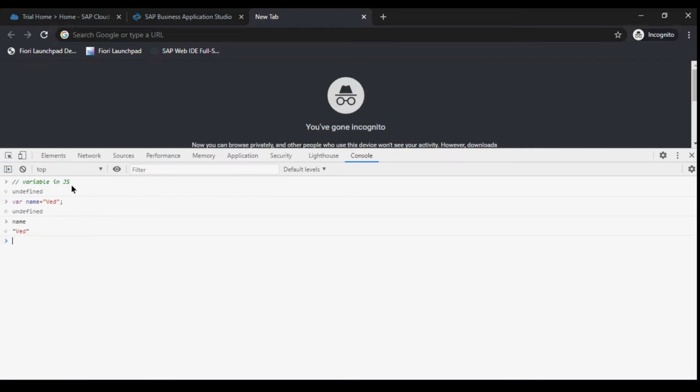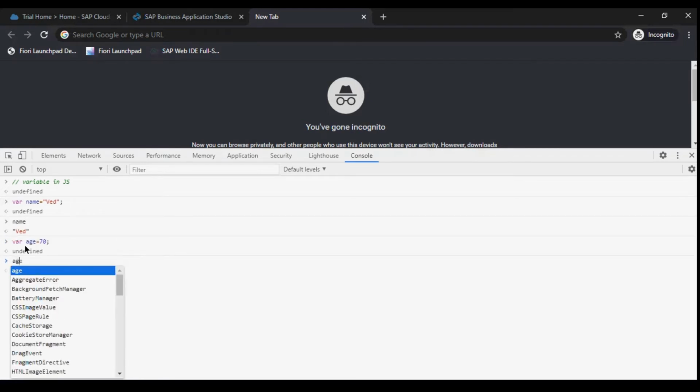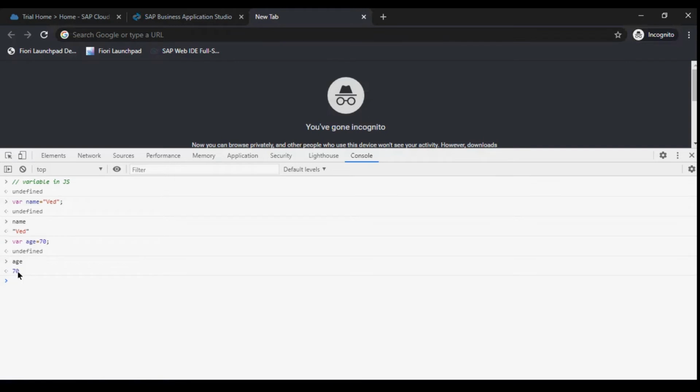Then we will write name. Whatever variable you have created, it will return the value then and there on the same page. The next thing I'll do is create another variable, age, just as an example, equals to say 70, and then a semicolon. I will just call the variable name and it will return me the value on the same page itself. Okay, true or false doesn't make sense in assigning the value. Still, if you want, a or b equals to 2, you can do that. It would return you true or false, as simple as that. Okay, so this is how we assign a value.